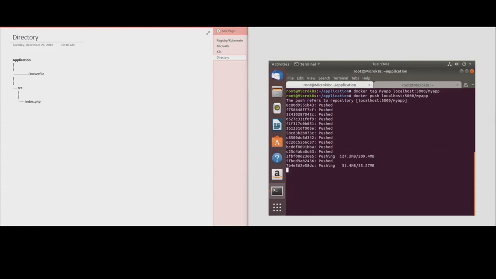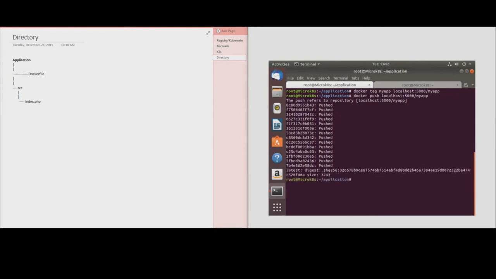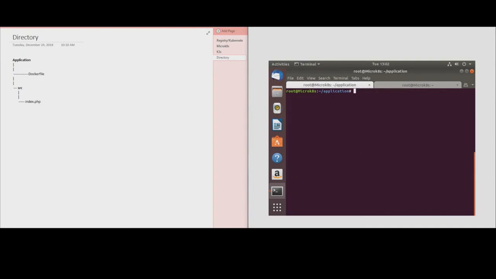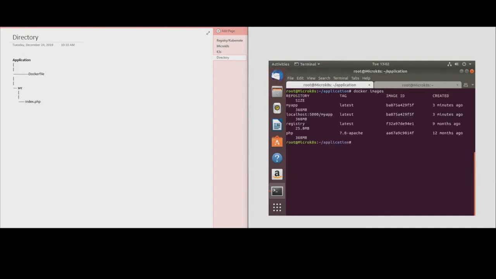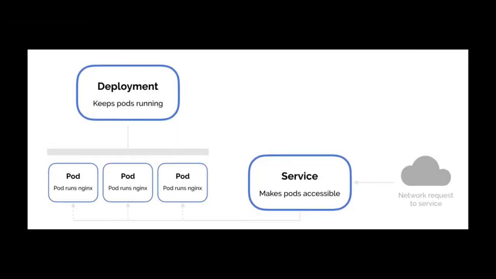Let's just give it a second. All right, so our local image is in our registry. That's my app, something that we created on the machine locally, but the way Kubernetes works is that it needs to pull the image from somewhere. So that's why we created a local Docker registry. You could create your own server, but that's one of the ways.